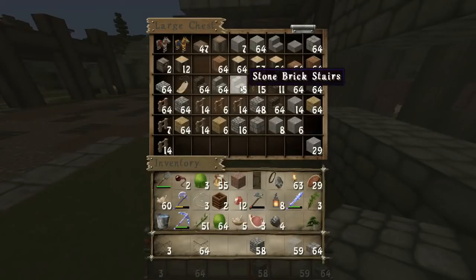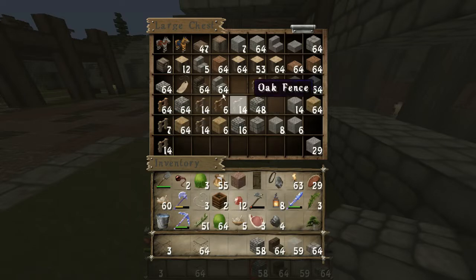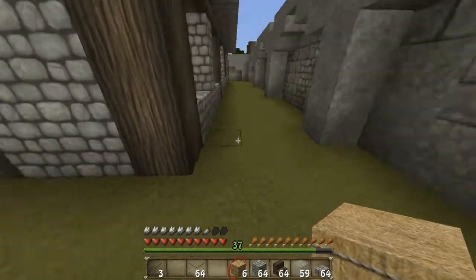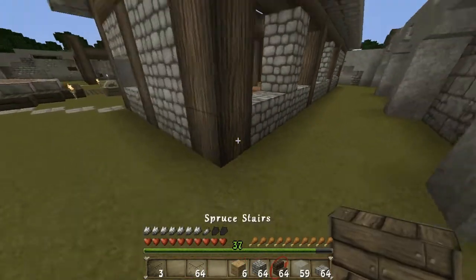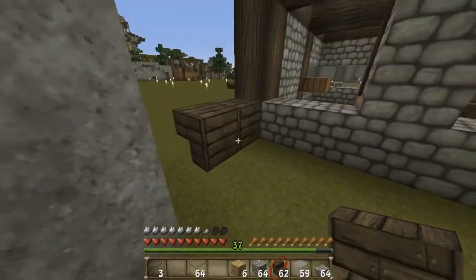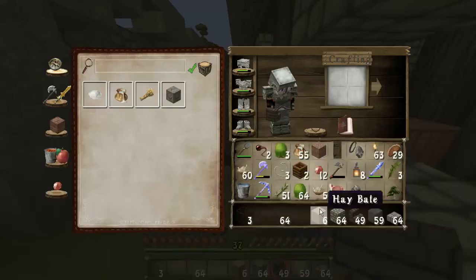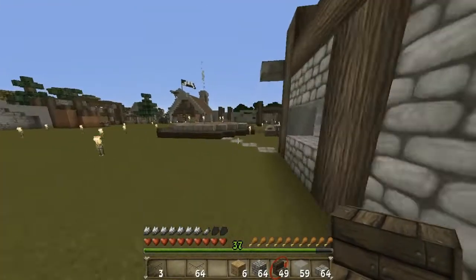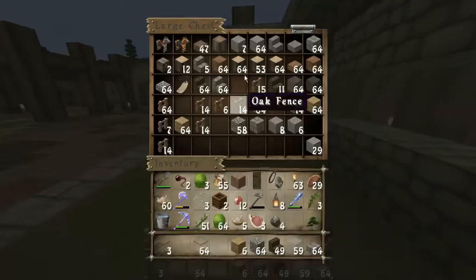So that's going to be a thing. I'm going to need more than that. Actually, let's use spruce and then see how that looks back here. I'm going to get a horse in there to see what everything looks like in a minute, but what I want to do is this and then bring this all the way back. I do plan on using this hay as well to maybe do the top of the roof. Not entirely sure about that either.